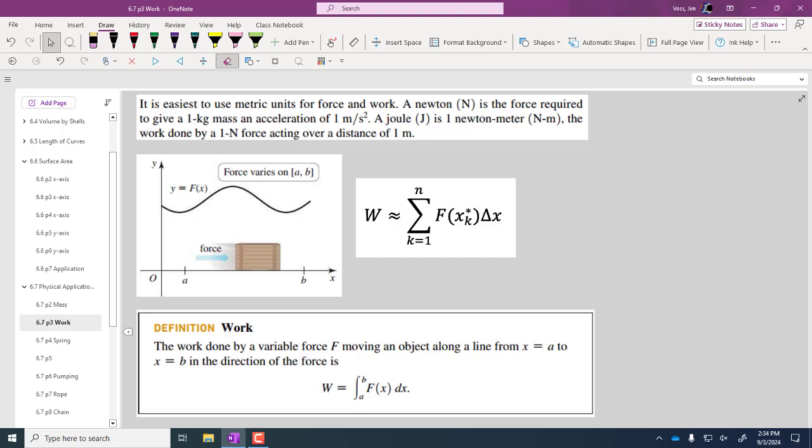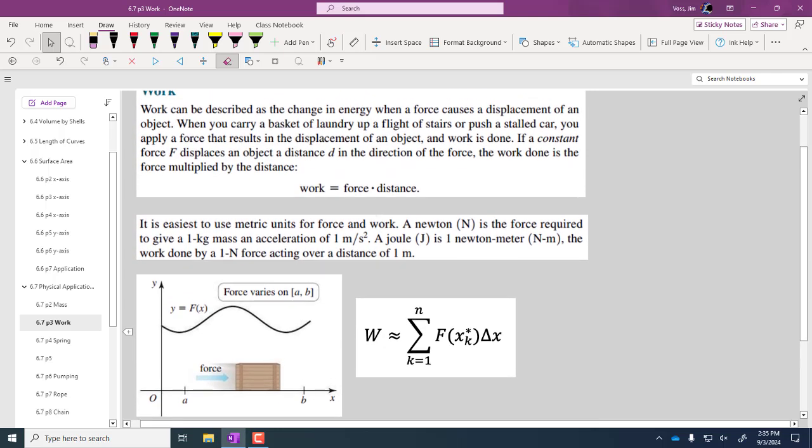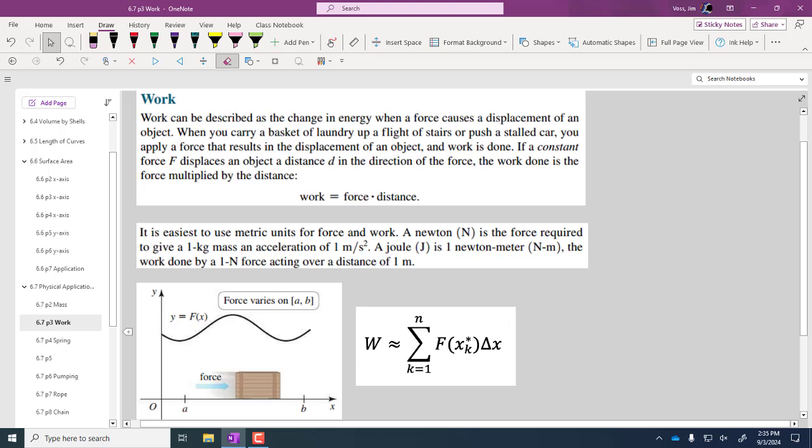So the concept here is as follows. So when we deal with work, we again have a simple geometric formula if the force is constant. So if you apply a constant force to an object and shove it across the ground for a specific number of meters, the work that's done is simple. It's just force times distance. Very similar to the area of a rectangle. Base times height, force times distance. But as soon as that force becomes variable, as soon as the height becomes variable, as soon as the density becomes variable, we use an integral. So if that force function is variable, then we have to use an integral to get to the work done. When the force is constant, it's just force times distance.